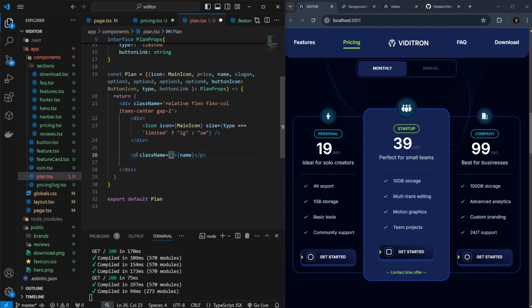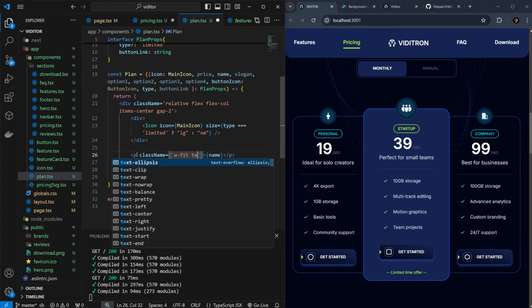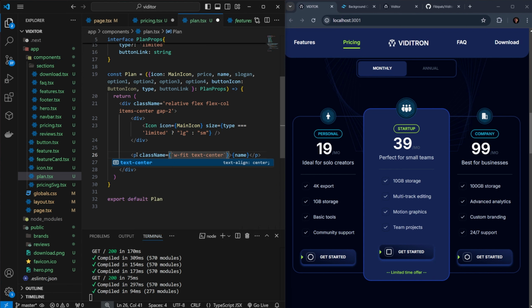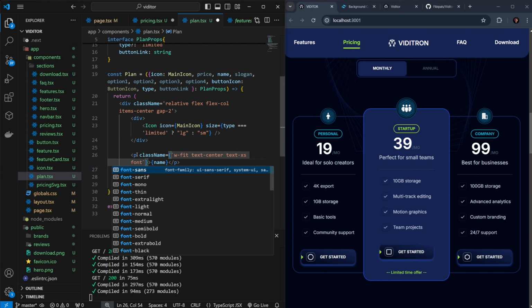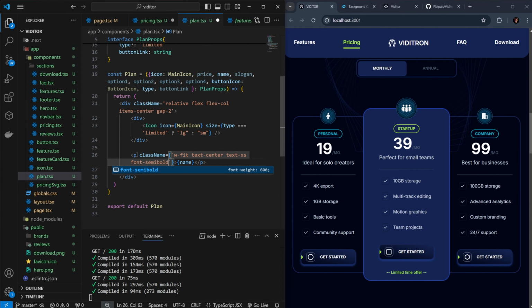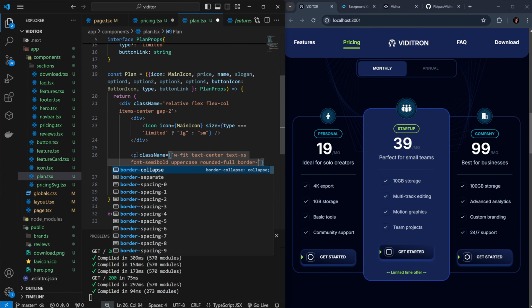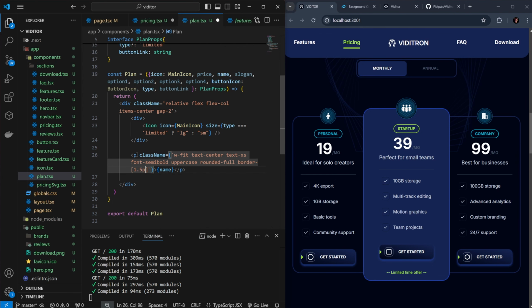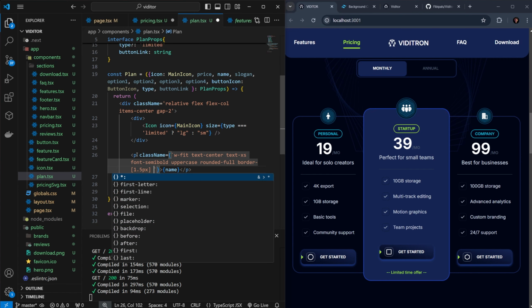So create className, and inside let's write width fit, text center, text XS, font semi-bold, also uppercase, rounded full, border equal to 1.5 pixels, and padding X equal to 3 and padding Y equal to 1.